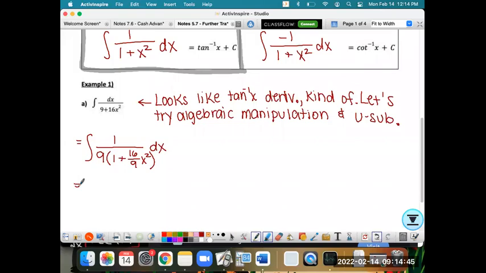I'm going to rearrange this one more time, moving that 1/9 in front of the integral since it's just a coefficient. And I'm also going to rearrange the denominator so that I have some expression squared where the x is. So I should have 1 plus 16 over 9 x squared left, but I'd like to rearrange it so that I have an expression squared instead of just my x.